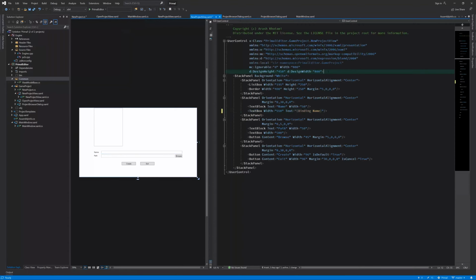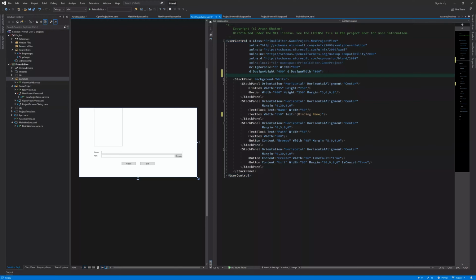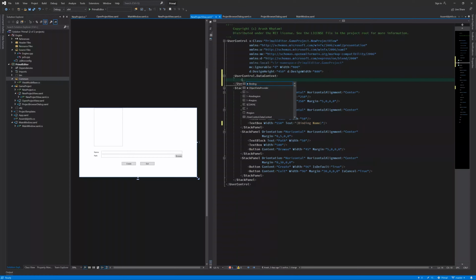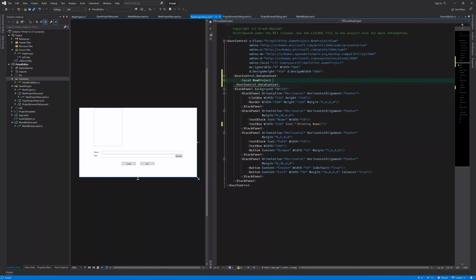One of the ways I can do it is in the XAML itself. So here I can create an instance of the NewProjectViewModel class. That creates a new instance of this new project and sets it as the data context.